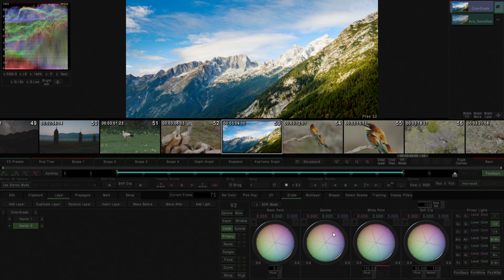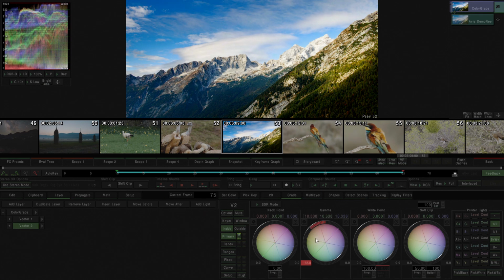So over here, what I'm going to do is just bring down the gamma. Okay. And let's add a little bit of warmth. To play with the luminance in Mistika, you have to do it with the right button of the mouse. Okay, so with the right button of the mouse, you can reduce the luminance ring. Okay, so I add that there.